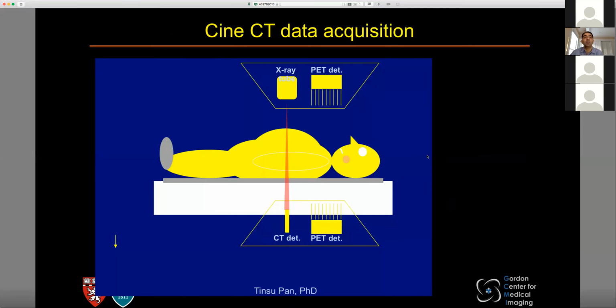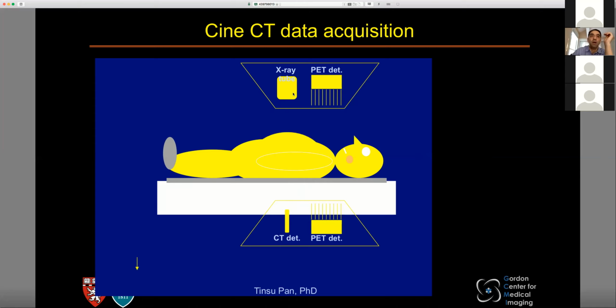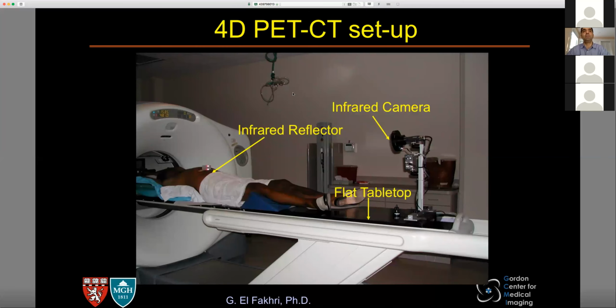Well, the way to do it would be that you would have to acquire on CT your patient multiple times. So if you look here, you'll see that we're going to go through a trace here of acquisition, and we're going to have our CT on while the patient is breathing. So the patient is going to be breathing, and we have multiple CTs. We move the bed, and then we scan again multiple times as the patient is breathing so that we can capture the whole respiratory motion. So now we've captured the patient breathing, all right? And then we go to PET, and then we do the same.